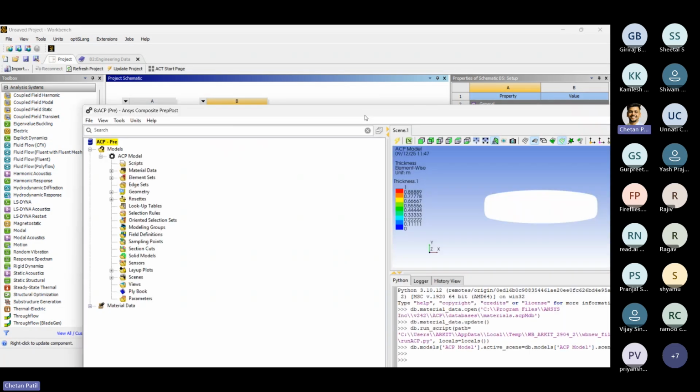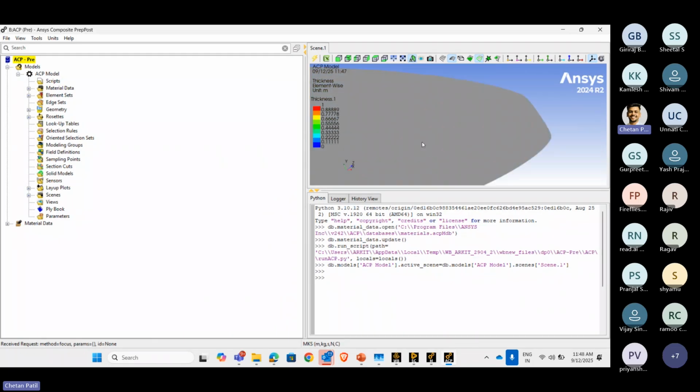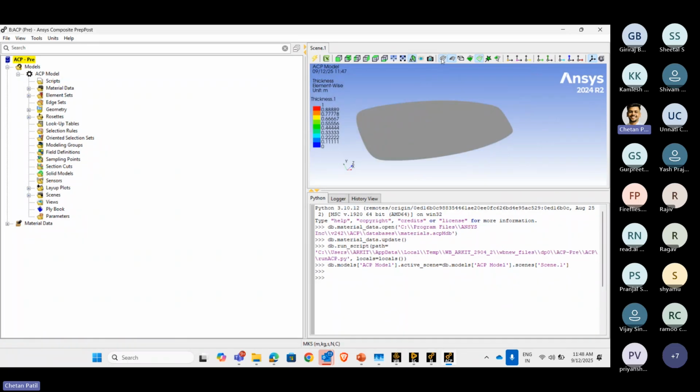Okay. So now this is the graphical user interface for your Ansys ACP Pre, which is part of Ansys Composite PrePost. Over here, as you can see, our model has been opened. If I zoom in, there are no mesh elements; those have been imported. But if I click on the mesh over here, this is a similar kind of interface to what we have in Ansys Mechanical, where you can see the mesh and select the particular entities present on your body.